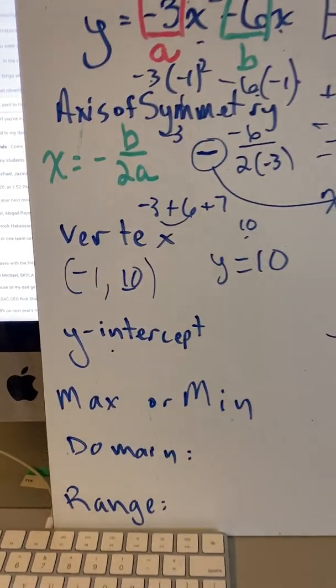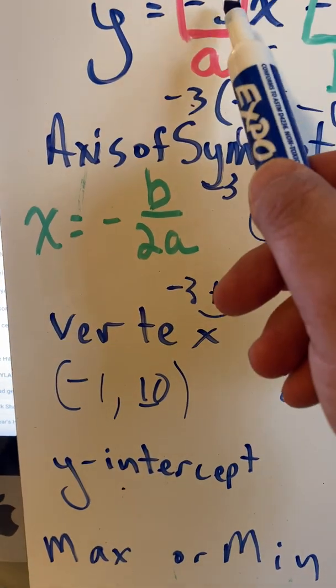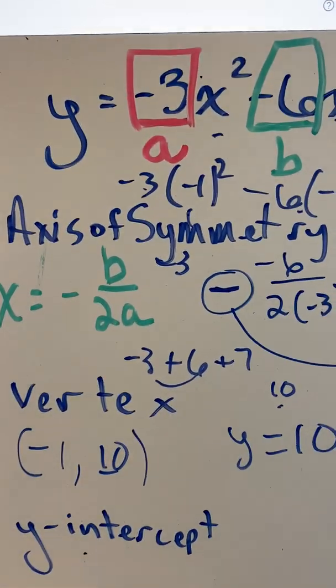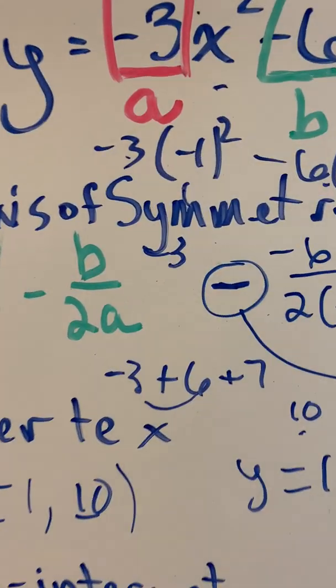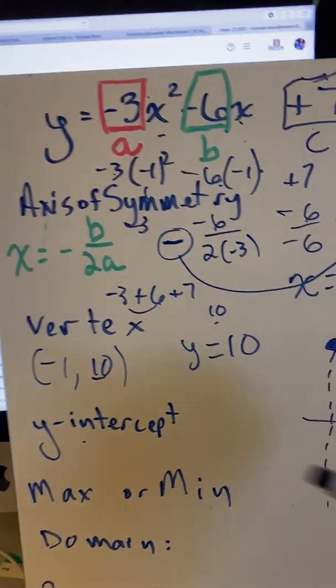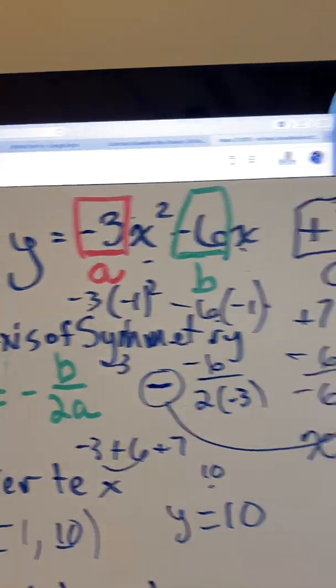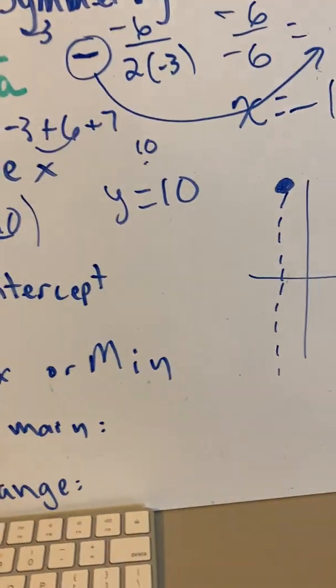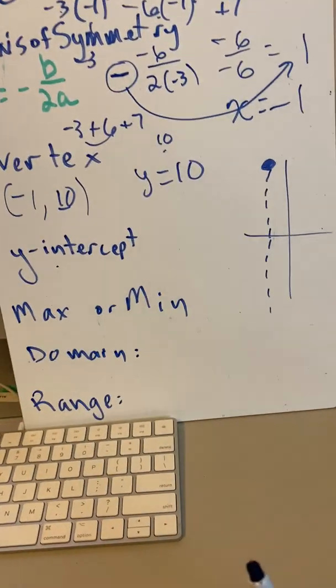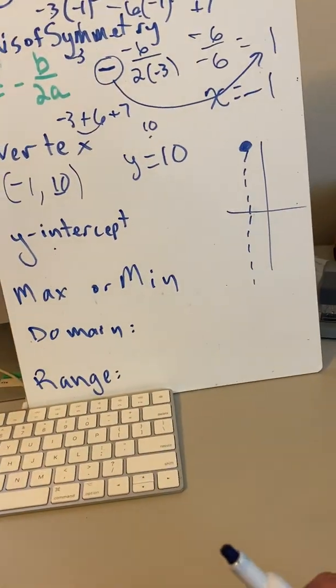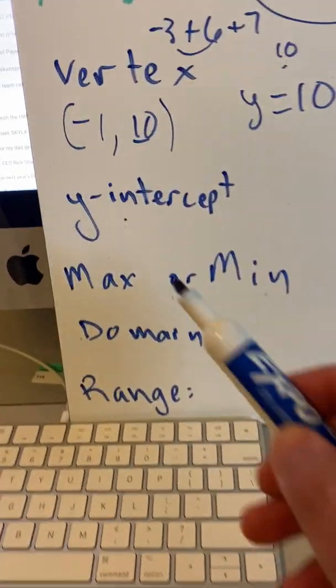Well, being that I look at up here, I know that my graph has a negative a value. That means it's going to open down. I know that just by looking at our original equation. I know it's going to open down. So I know, well, I don't want to get there yet. Go in order.